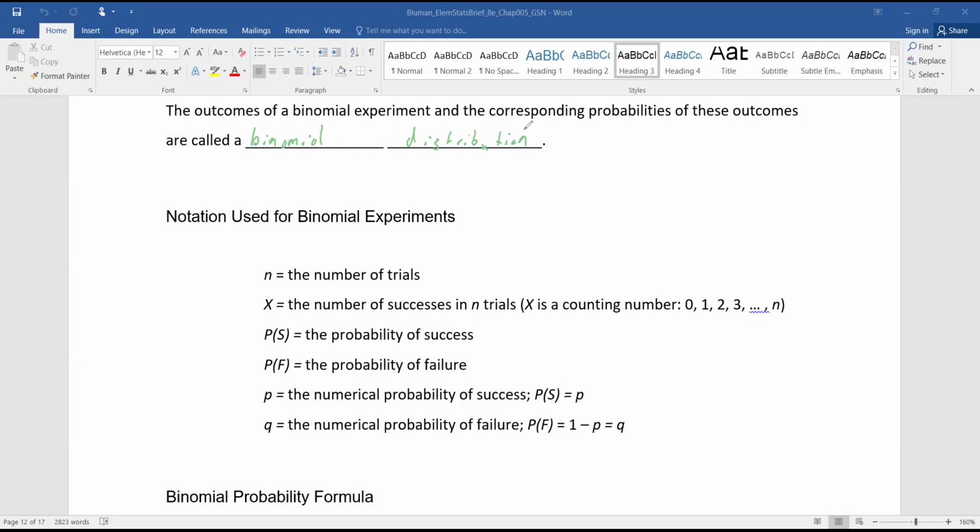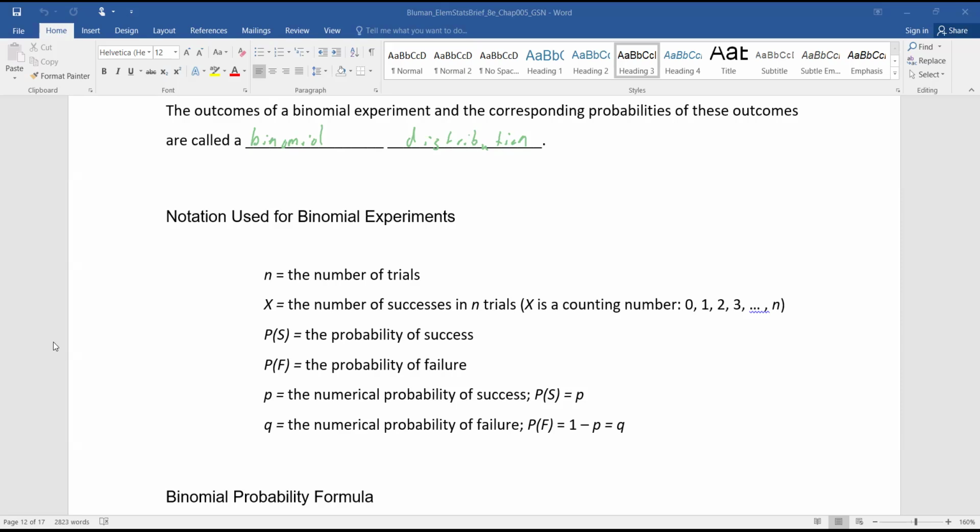Now we can calculate Q pretty easily by just taking 1 minus the probability of success. Going back to that 5-question multiple choice, if I wanted to count the probability of getting the correct answer, then my probability of success would be 0.2, and my probability of failure would be 0.8. All right, and I could easily do that by doing 1 minus 0.2 versus having to do 1/5 plus 1/5 plus 1/5 plus 1/5 to get the 0.8.